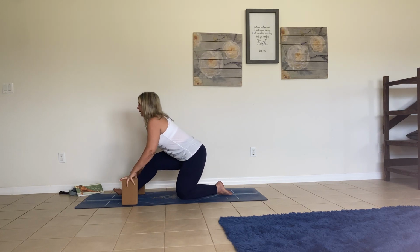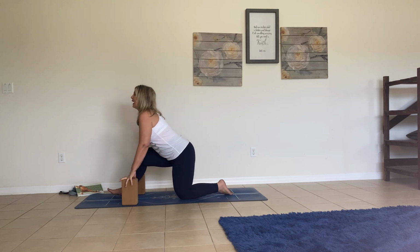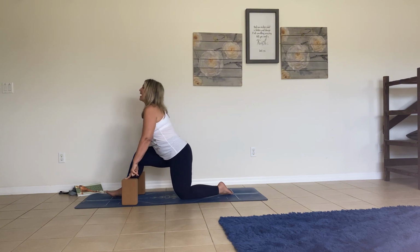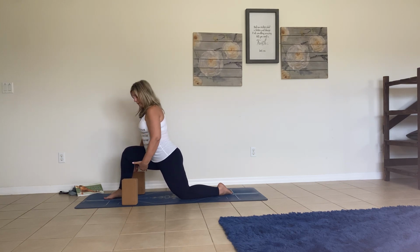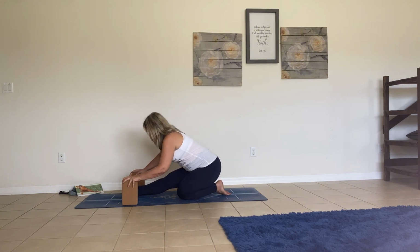Then you rock yourself right back up, pushing your hips forward, feeling the stretch, reaching your chest up toward the ceiling. As you're doing this back and forth movement, make sure that you lock out your Mula Bandha, which is your energy core, down by your root chakra. It's also near your tailbone. This will keep your bladder area from falling down and keep your energy inside of you. So just keep going back and forth, slowly reaching.